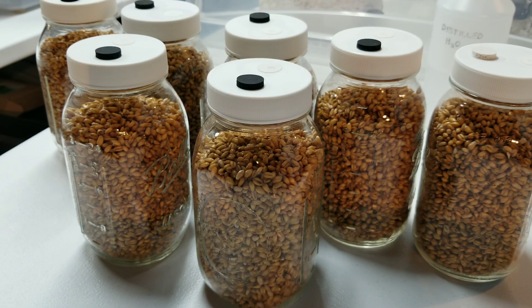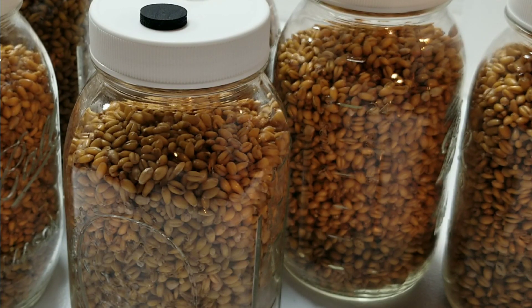We're gonna be putting our silicone micro pore lid shields on top of each jar, which protects our filter discs and injection ports in the pressure cooker from direct exposure to steam. I've been emphasizing moisture a lot - the reason we don't want excess moisture, any pooling moisture or grain that's too wet, is because that can lead to uneven mycelial growth, uneven colonization, and contamination usually in the form of bacteria.